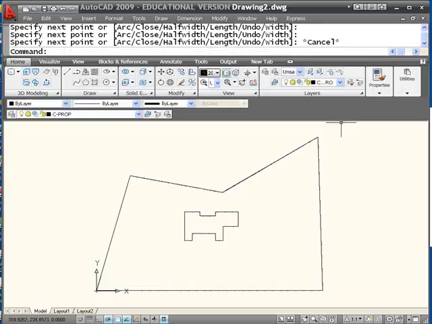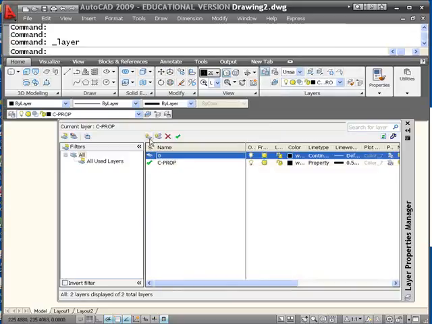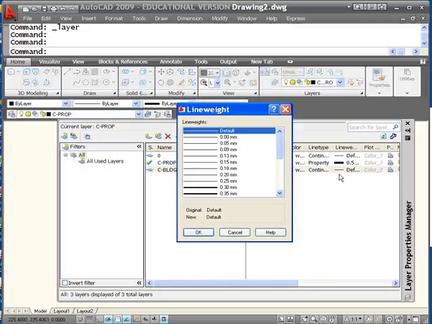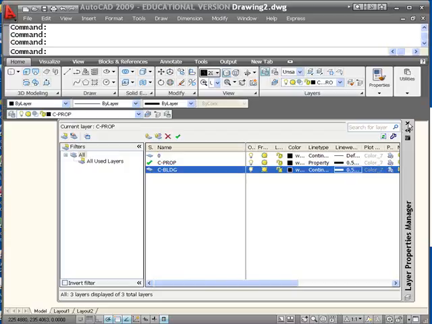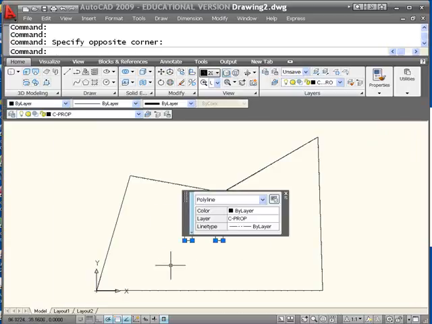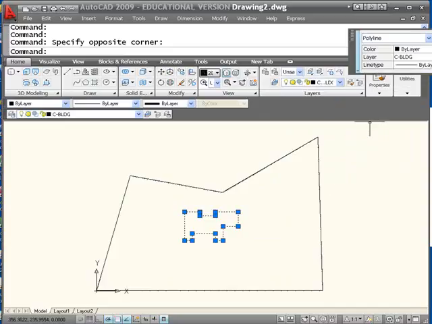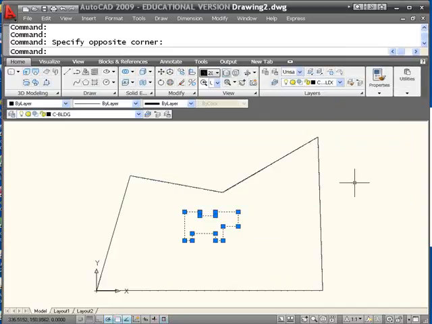Now I've hit escape. Now I notice that I put this house on the same layer as my property lines. I don't really want that, so let's go back up to the layer command. Go to 0, make a new layer. This layer is going to be C for civil, dash BLDG, because I'm going to put in the buildings on there. I'll leave the line type set to continuous, set my line weight to 0.5. I'm just going to close that to get out of here. Now I'll grab this, put the building on the building layer. I'm also going to close the quick properties window.